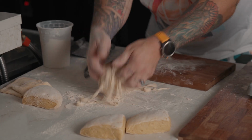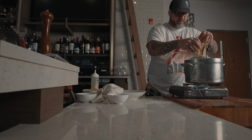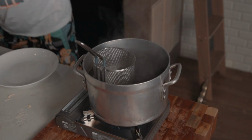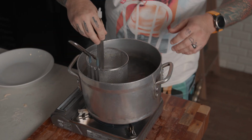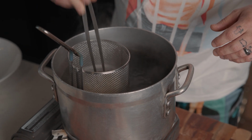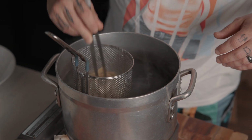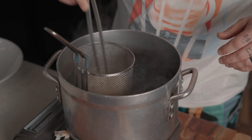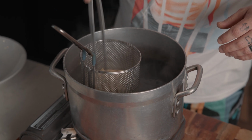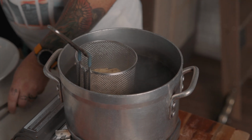And then we just do the same thing. Just going to take it, stick it in your boiling water. Extra salt in that water. And I like to take my pasta tongs and just stir it around, make sure it's not sticking. This is only going to take between 2-3 minutes to cook. And when it's about 30 seconds out, I'm going to take it off this burner and get my pan ready.